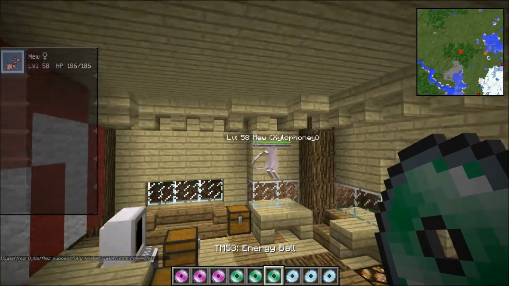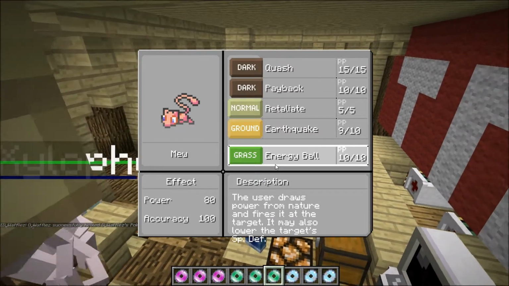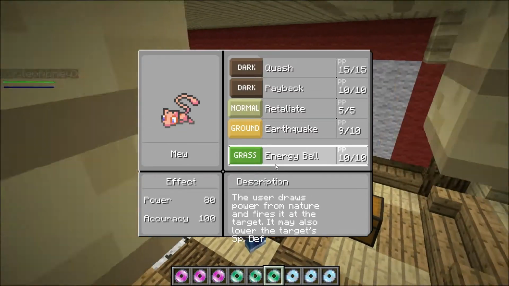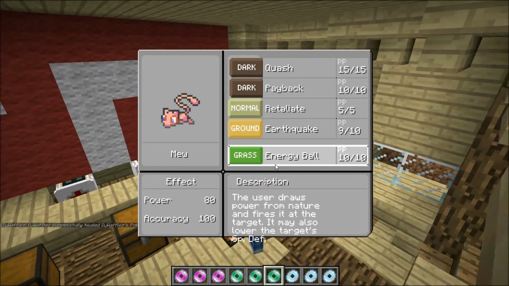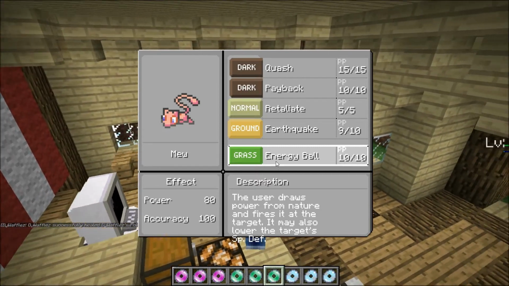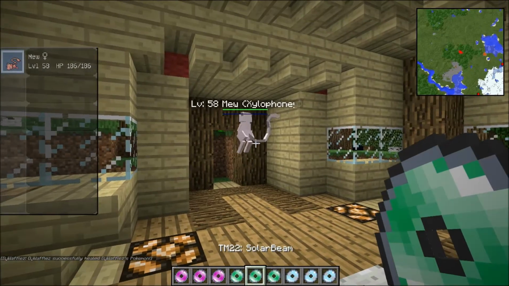So, we are now going to look at Energy Ball. Energy Ball is definitely my favorite grass TM. Solid 80 power, lowers the target's special defense, so 2 Energy Balls will pretty much take out anything, and accuracy of 100. So you're going to hit with it, you're going to hit hard and take out anything that you need grass moves for. Really good for killing pretty much all water, ground, and rock Pokemon.